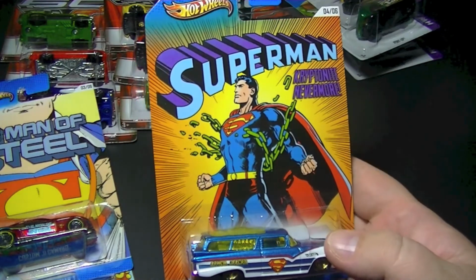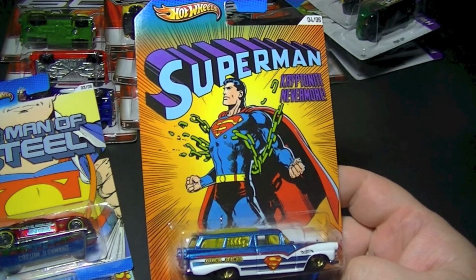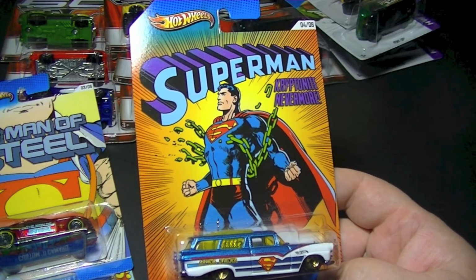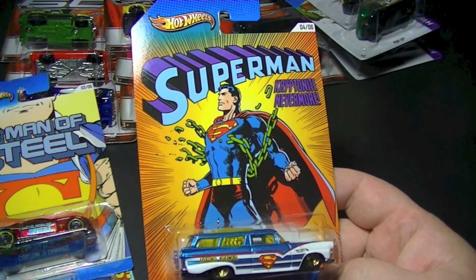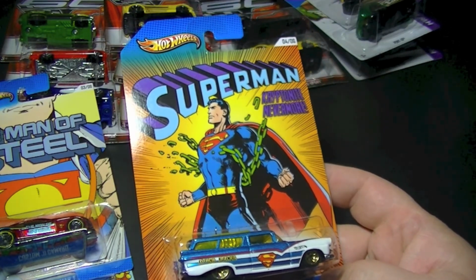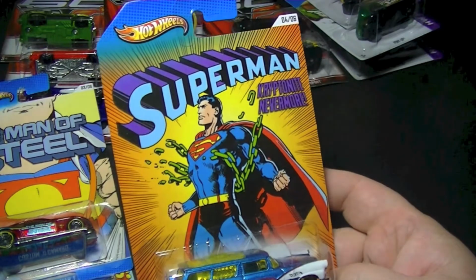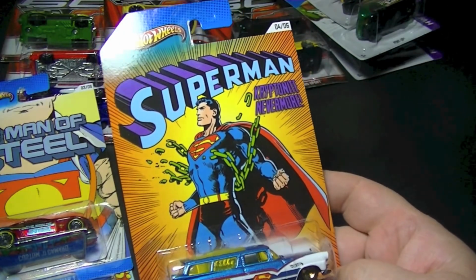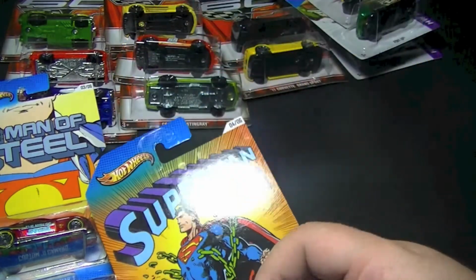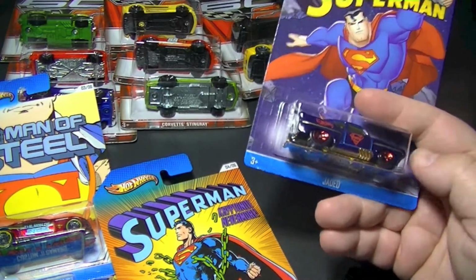This is the 8 crate, Kryptonite Nevermore, which is actually a storyline that came out back in the 70s. Something about all of the kryptonite on Earth being destroyed, and somehow Superman became impervious to it. Then he started losing his powers, and some sort of doppelganger sprung up made out of sand that had a whole different set of Supermanish type powers. I believe DC has released a trade paperback of that storyline. I'll have to get that one and read it, or borrow it from somebody.